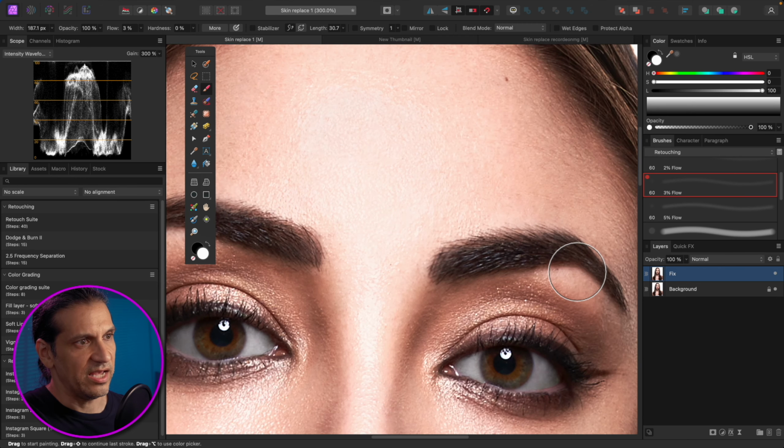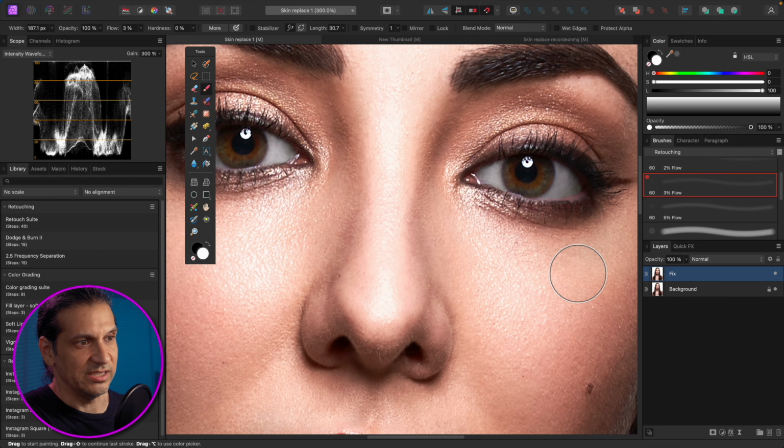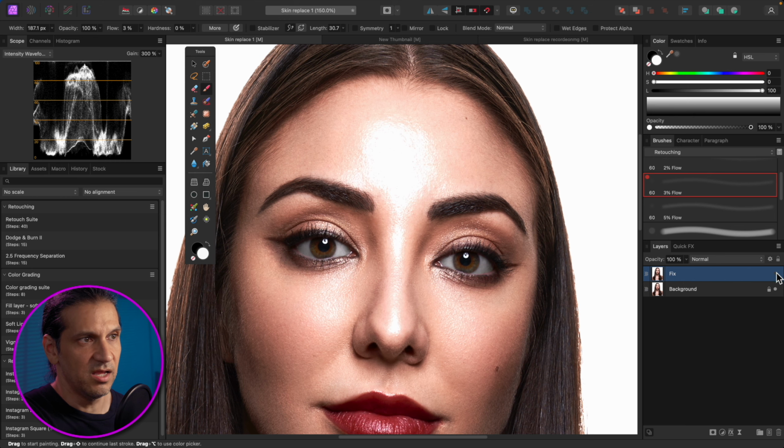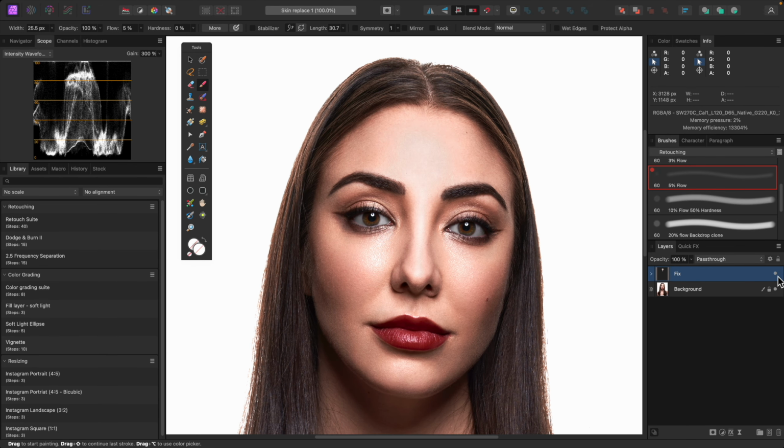And we can see that I've had to create skin texture completely from scratch to make it look, hopefully, realistic. Now, I will preface this by saying ideally you shouldn't be in this situation. But what I want to do with this photo is we're going to just imagine that this is the only shot we have. We have no other references, and we're just going to have to do our best to create skin texture that doesn't exist.